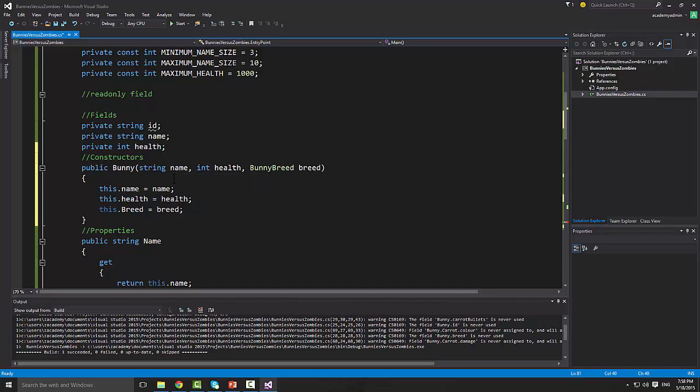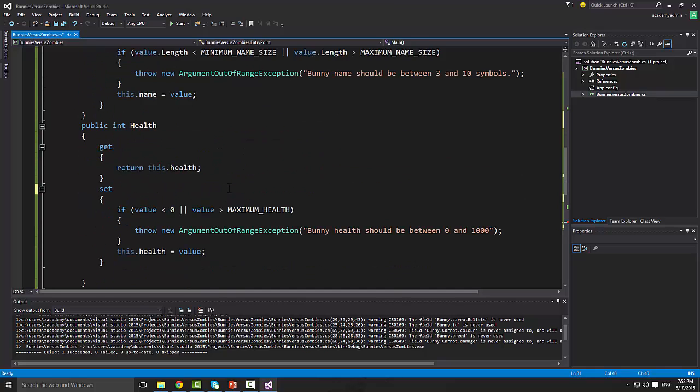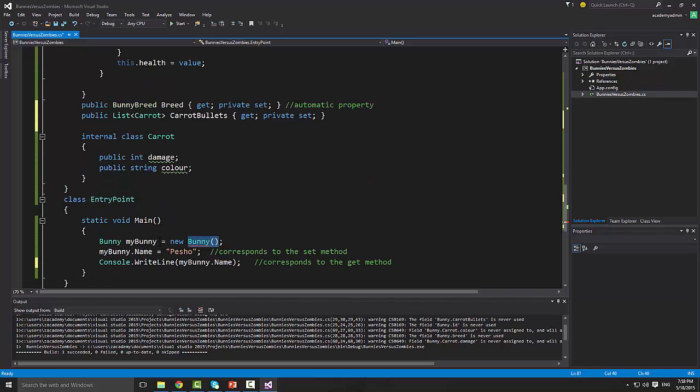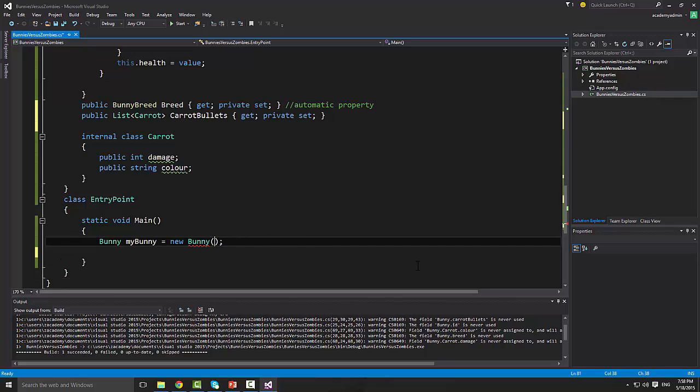So I no longer have the empty one where I can just say new bunny and leave it as is. Inside here, instead of doing all of that nonsense, I can just say new bunny, and I have to give it a name. This is going to be Pesho. I have to give it some health, so 150, and breed, so bunny breed dot wuzzy, and that is fine. So now it works.